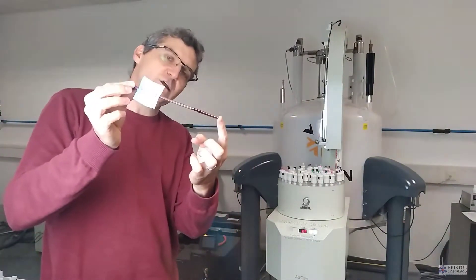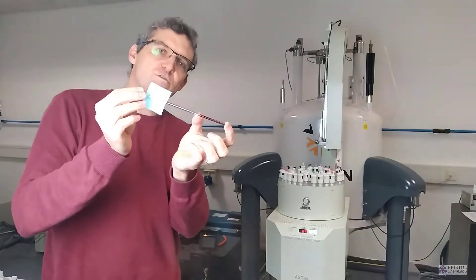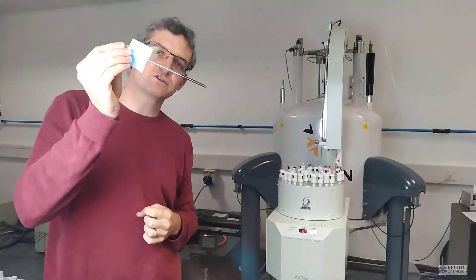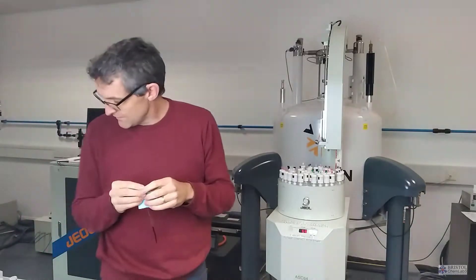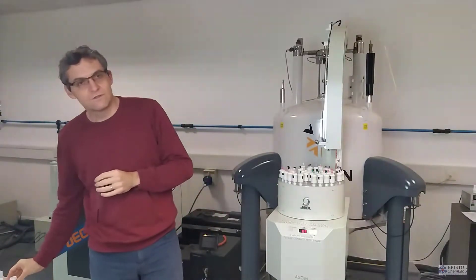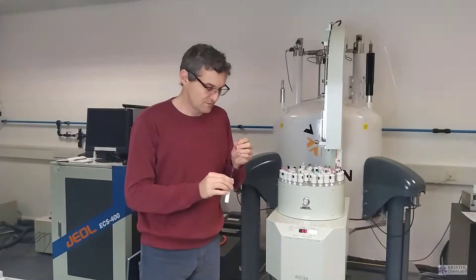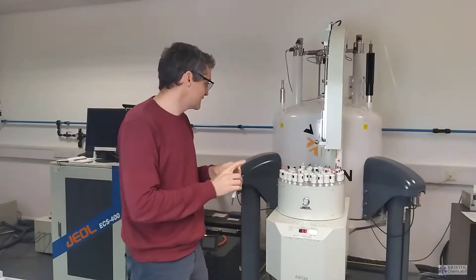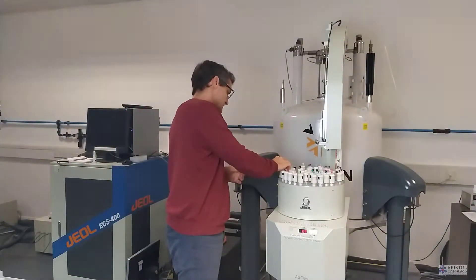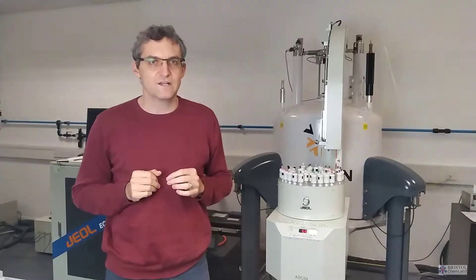So that's just a slightly pink compound, this one. It's dissolved up in a solvent and they put it into this glass tube and then they load it onto the NMR spectrometer. They simply place it into the robot and then submit it on the computer and run an NMR spectrum.